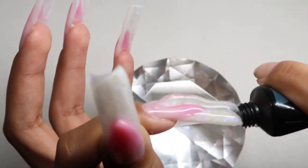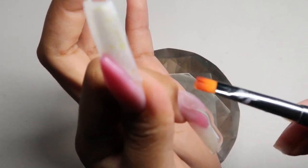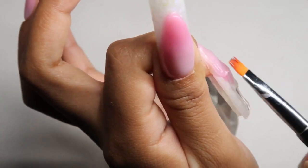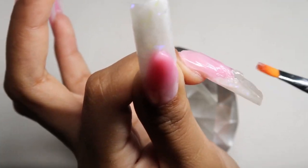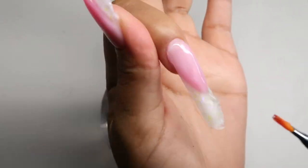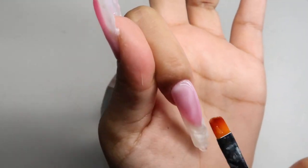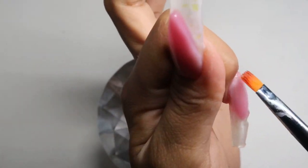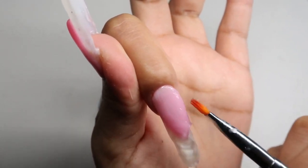I start by placing some polygel farther from the cuticle area first and pushing that backwards into the cuticle area, working my way towards the left side wall first. You guys can see I'm pushing that all to the left side wall, making sure that I fully coat that nail. Then I'm going to show you guys how my apex looks so far. Here I'm gently maneuvering that around towards the right side wall.